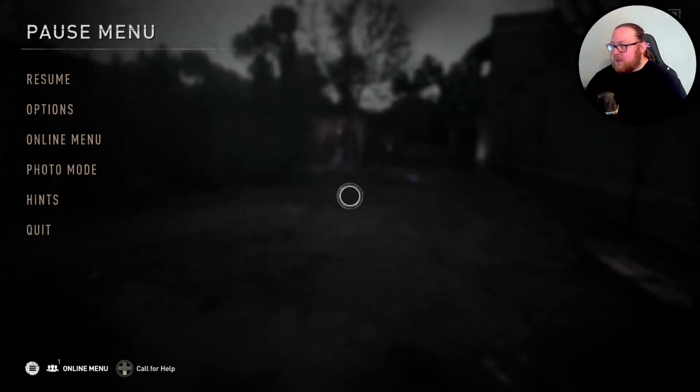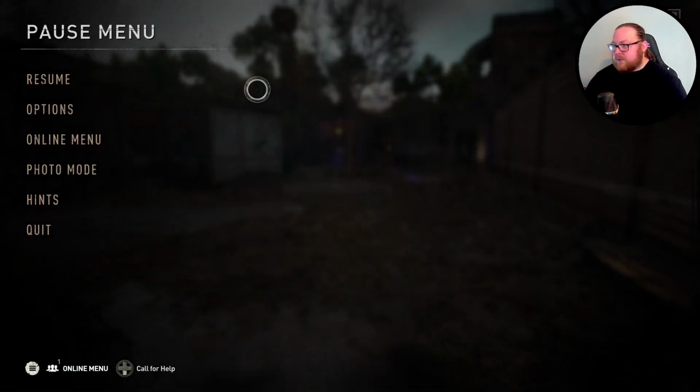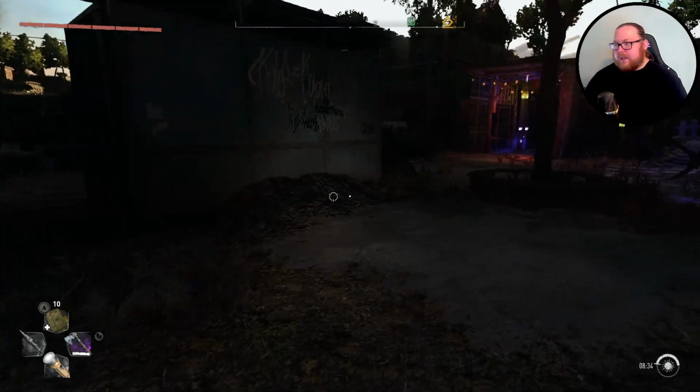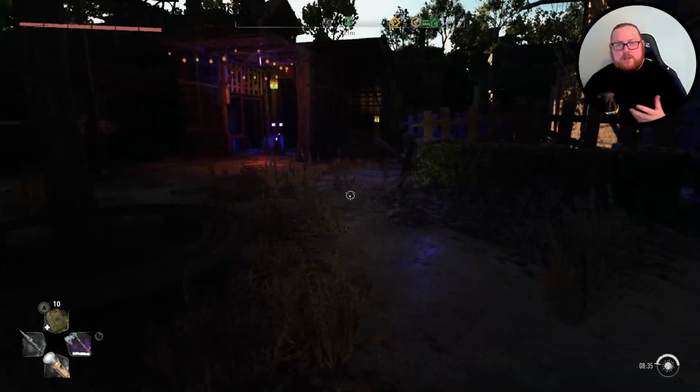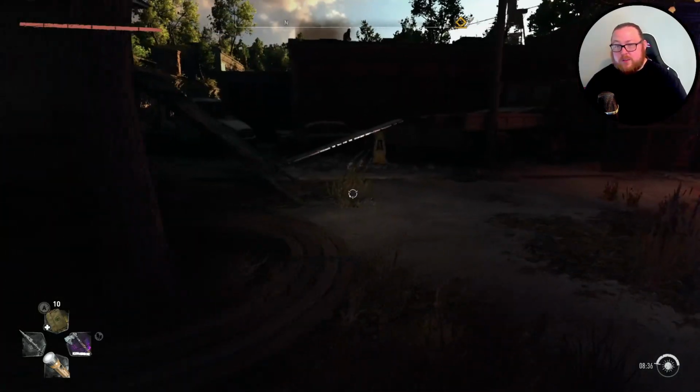So for me personally, I like using the normal plus dark because I feel like it gives more realistic lighting than normal does, and it's got brighter colors than the gritty version. But let me know in the comments below what color filter you like to use the most too.